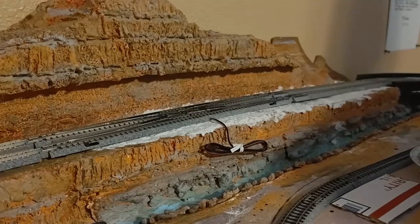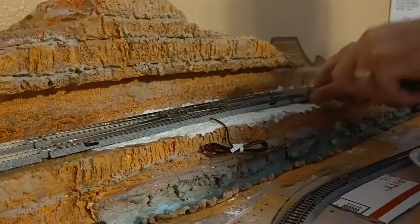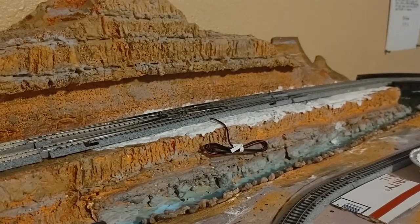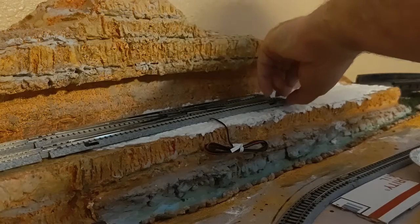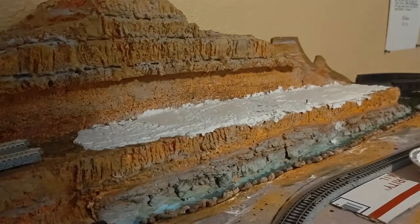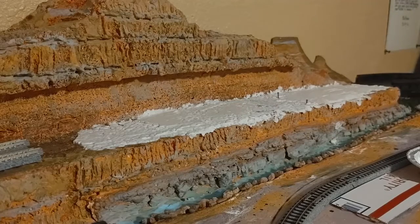We still have a valley right here, so let's put another nail right there so we know where that's going to be. That's got a high spot in it. Now that's setting back in there. So if I level that across, that should take care of my holes. I want to make sure we don't get any of that Sculptamold underneath our double crossover. Not much it can hurt in there — it's all solid — but nonetheless I want to make sure we're perfect. I put that nail down in there and we're going to have to do the same thing back in this valley right here, as I can tell that's low there. Let's throw our level across it.